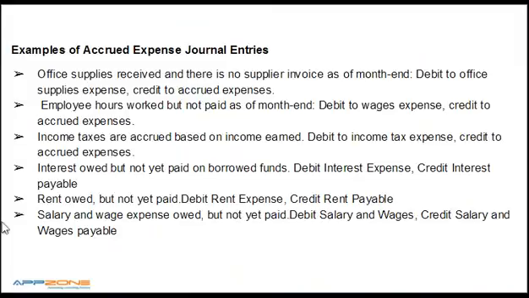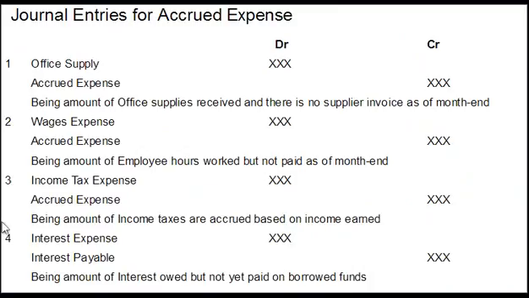So if you look at the posting, you see that majorly on the first part we are crediting the accrued expense, but on the other part, if you look at it, we are debiting more of the interest expense. So let's look at how they are going to reflect in our journals. So we take the first example.